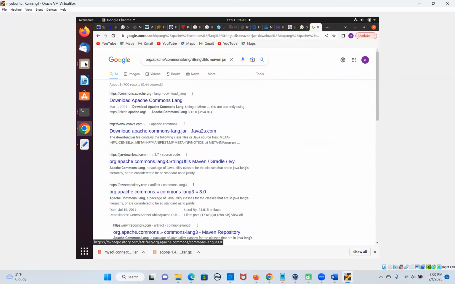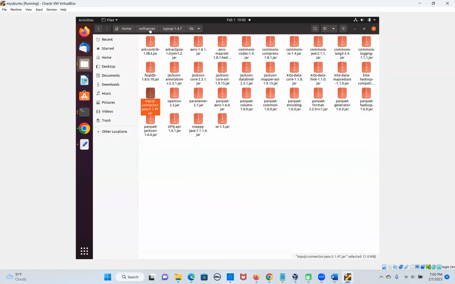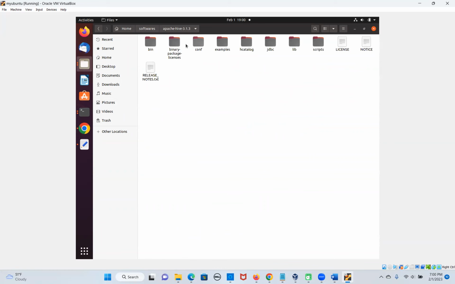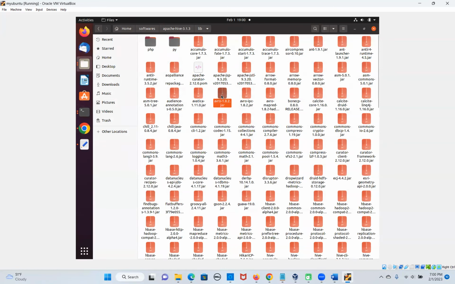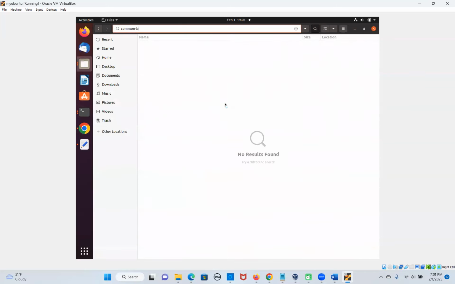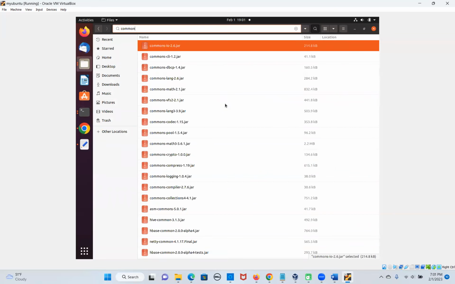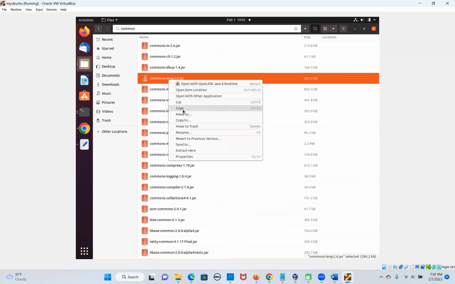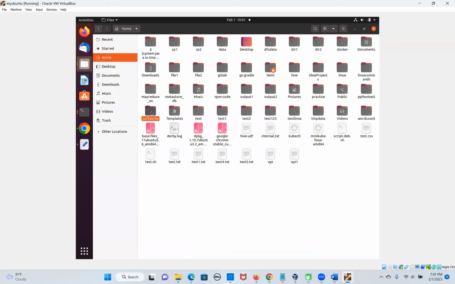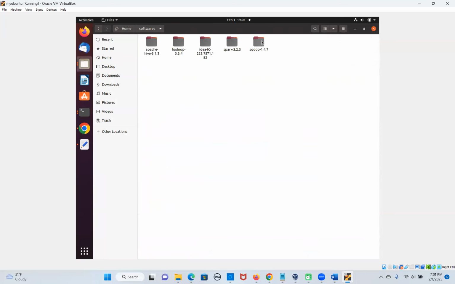Okay, we do one thing. In the Hive lib we have a jar named commons-cli 1.2. Copy this jar.